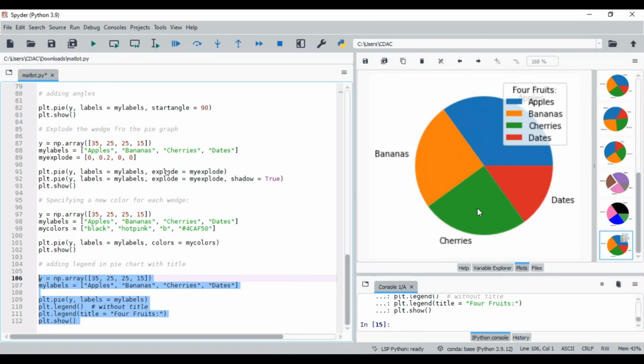So that was all about matplotlib. There are a number of different shapes also available, such as bar, scatter, pie, histogram. So according to usability, we can use them.